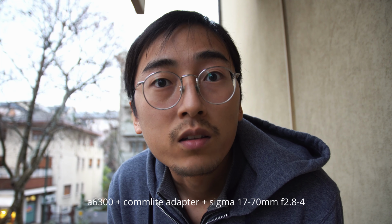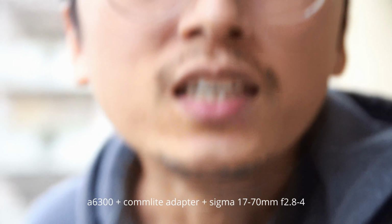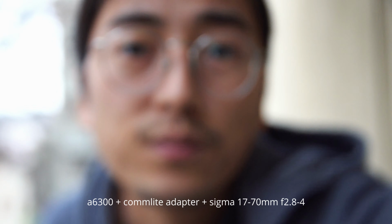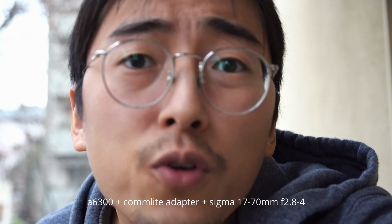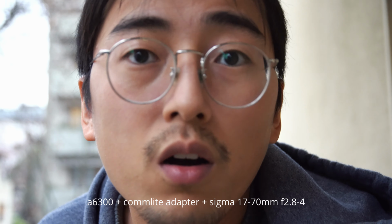Now, duck. It didn't focus on the background. No. Oh, this lazy fucker doesn't work at all. Alright, zoom in to about 35mm. Come on, man. I'm pressing the shutter button, that's why it's reacting. And yet I'm not in focus. God, autofocus is awful.